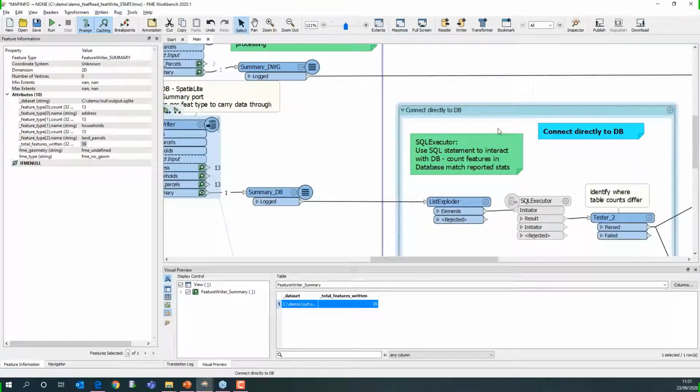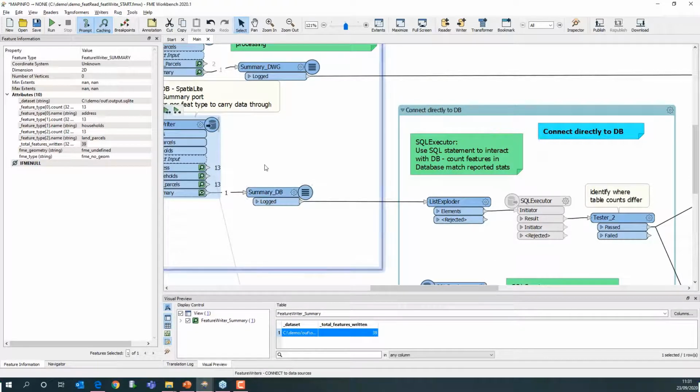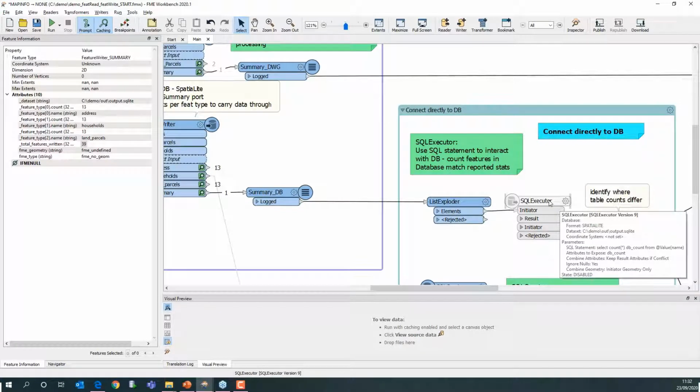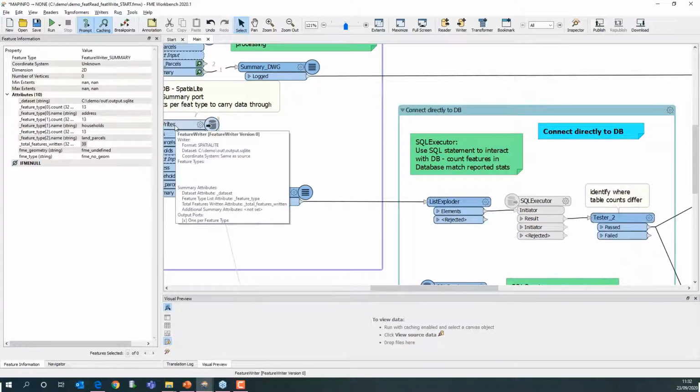So to show another type of connection, and it's something you might want to do in this kind of scenario, now that I've written data to a database, actually I might want to connect to that database, and there are transformers for doing that too. So we've got the SQL executor, so that will allow you to connect directly with the database as opposed to using the format readers and writers.